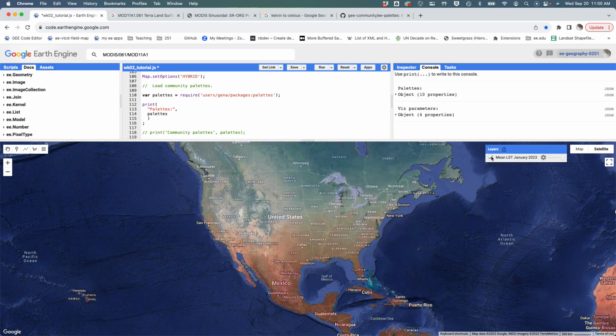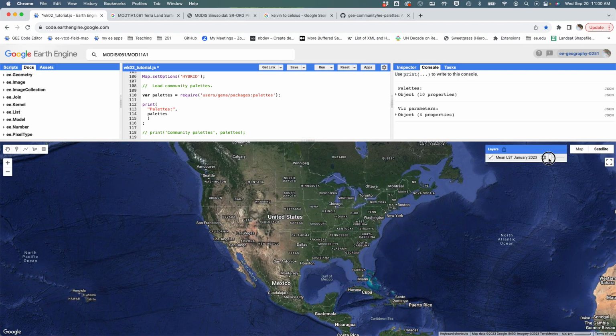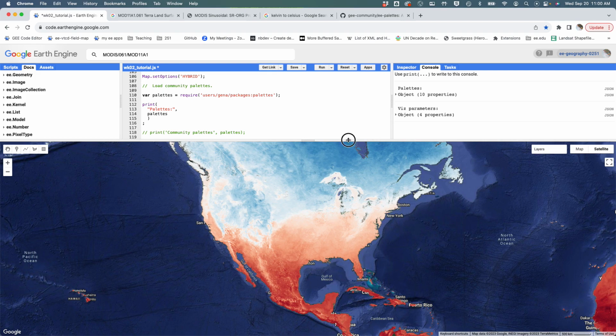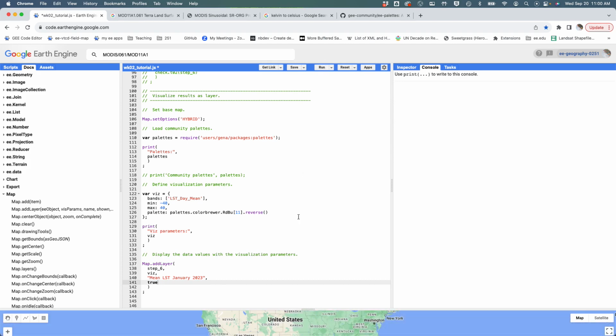You can turn the layers on and off. You can make them from opaque to transparent. So the last two arguments in here, shown is whether or not by default you want it to display. So if you type a true in here, that's what the default is.